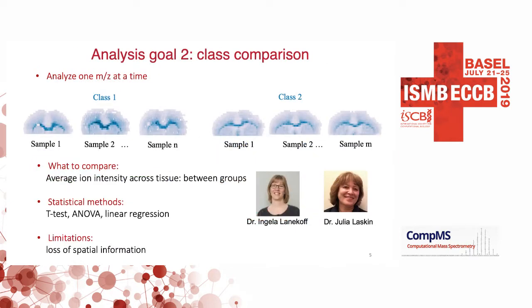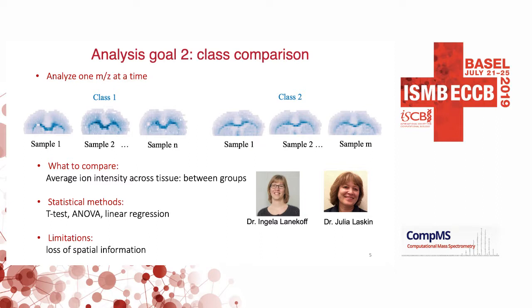Another goal in MSI is class comparison. Unlike clustering, class comparison analyzes one m/z at a time. For the painting data, we have just one replicate. So what if we have many replicates for different classes, like in this mouse brain data? Thanks to Dr. Linkoff and Dr. Laskin for sharing this mouse brain data with us.